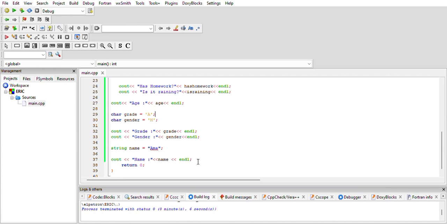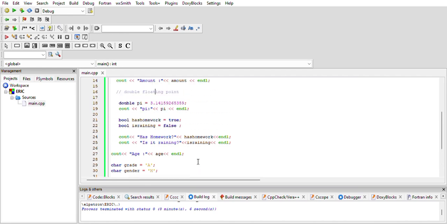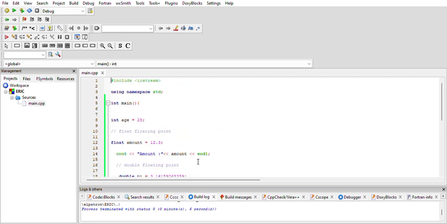So we have another one called void. This one is more of a function, like the user defined function I talked about the last time. So let's try the void.